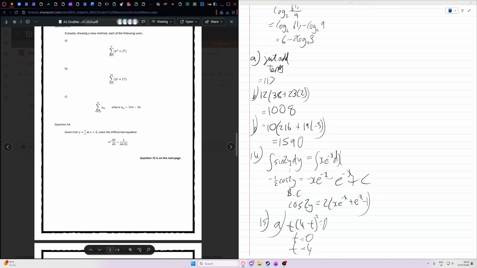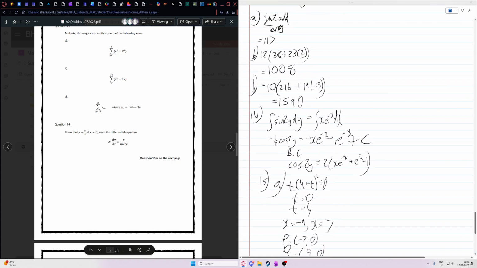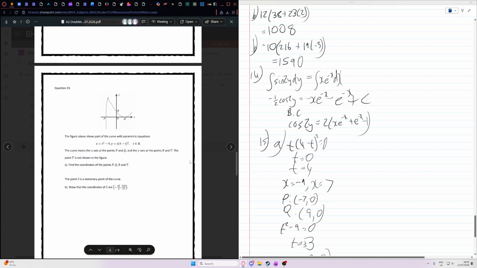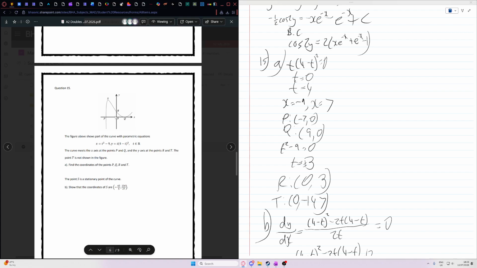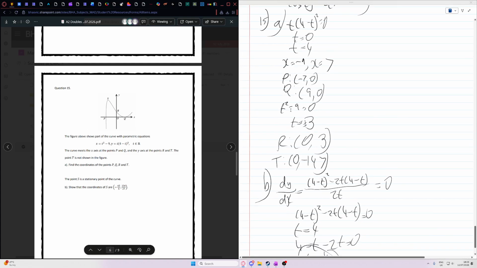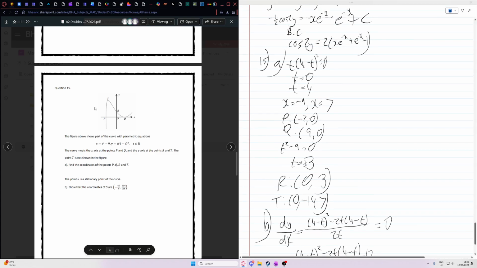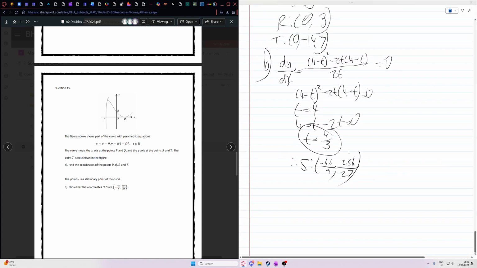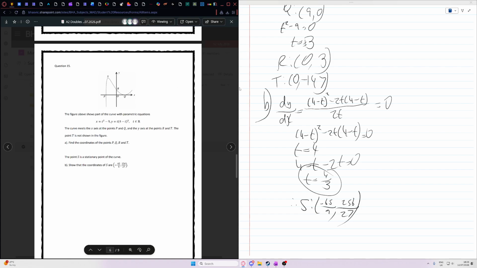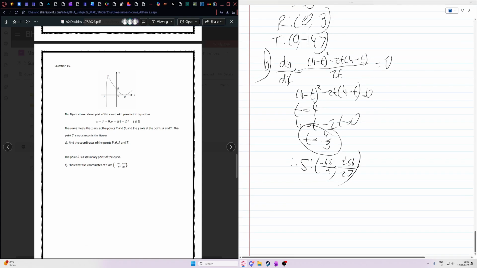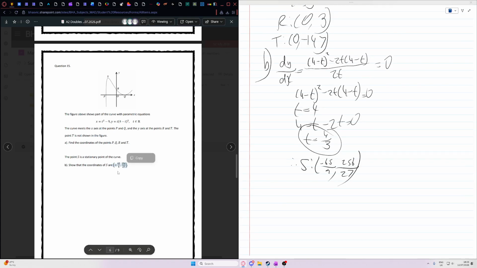Question 14, another differential equation, another integration by parts, same thing. And then lastly, 15, it wants you to find all these points. So you find 2 of them by finding where it intersects, and we find one of them from finding where it intersects the y-axis, and then you find the last one by finding the stationary point and seeing that that's going to be t equals 4, but that's going to give you this stationary point, which we already found up here, so it's going to be the other one, and therefore this will be this point, because you can substitute that t value back in.